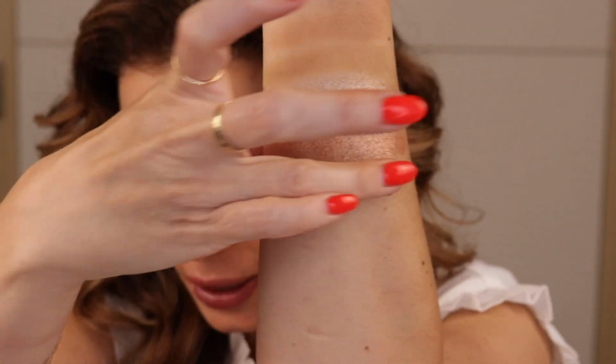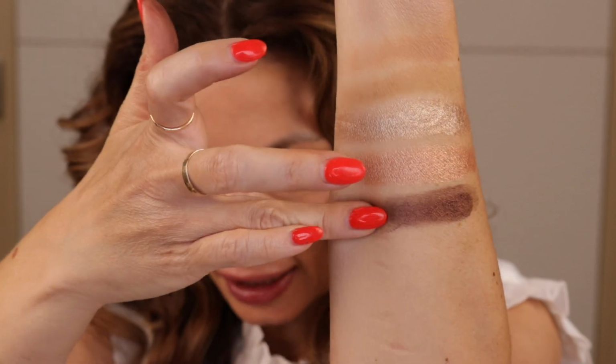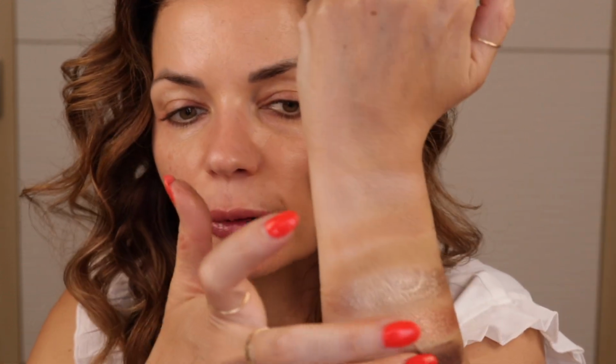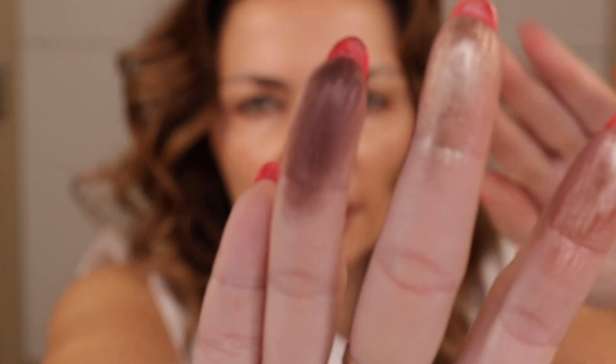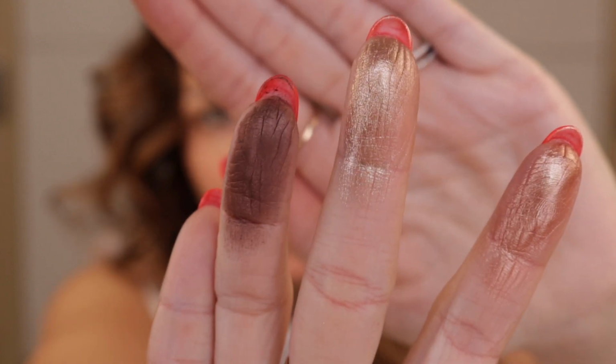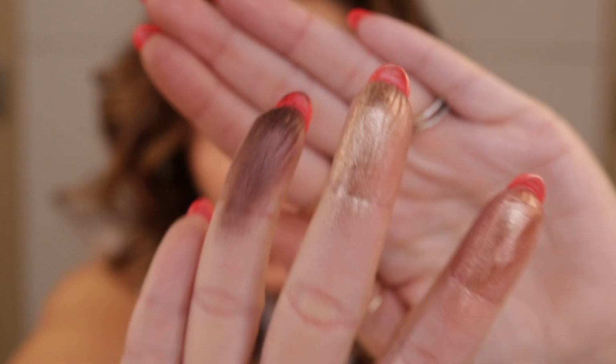Okay, so Voodoo is this beautiful, I like to say a Dutch cocoa brown, and it has this tiny micro glow. We're gonna go with micro glow, that's not really a word, but if you can see, it has a bit of a rosy glow to it. Can you see that? It is just so pretty.